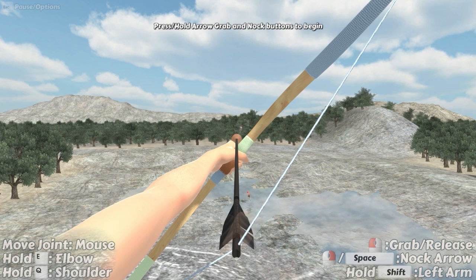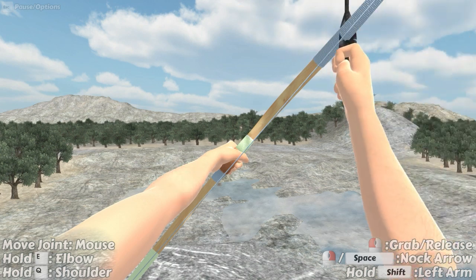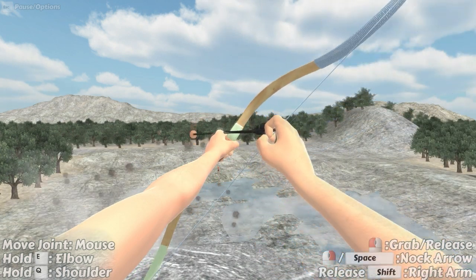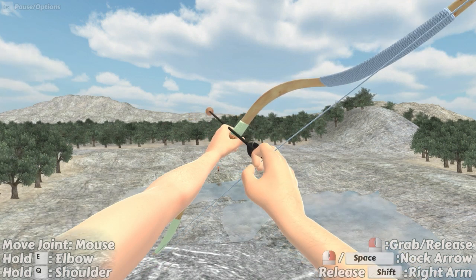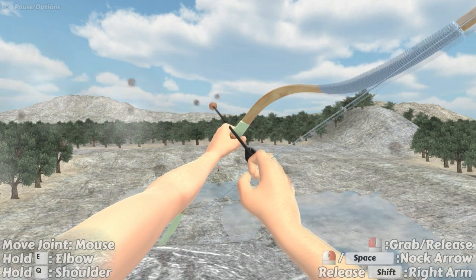Press and hold the arrow knockback buttons to begin. Okay. What the fuck is... Did I just blow up? Okay. Hold on. Hold the front door. What? Is he shooting at me? What a stupid way to start. I can't see anything. I can't move my... Why can't I move my arm?